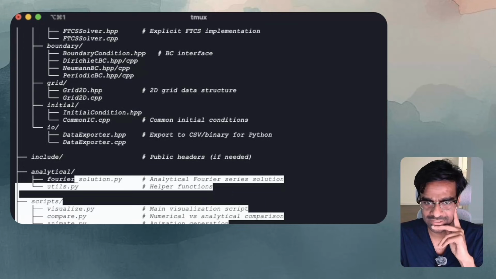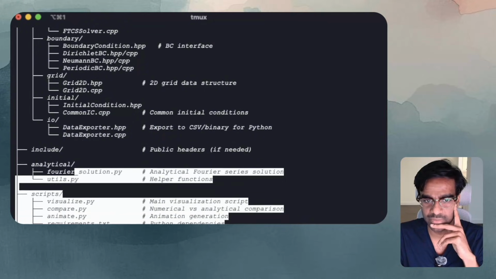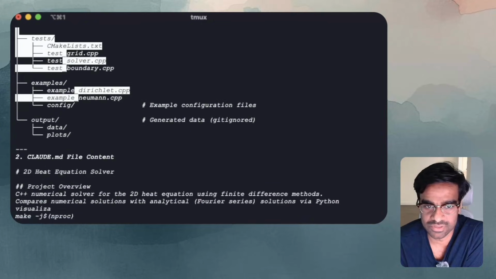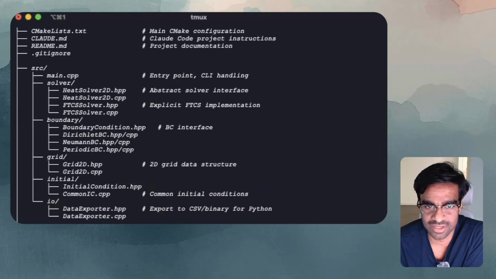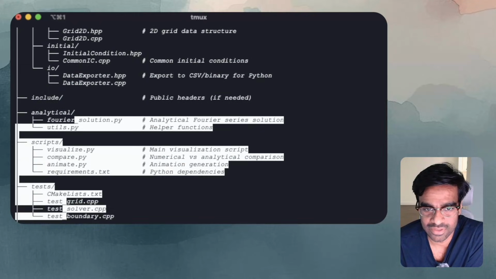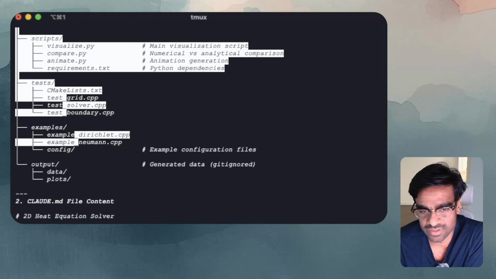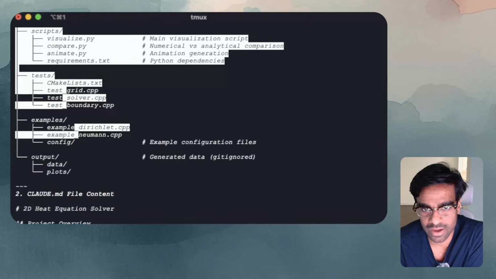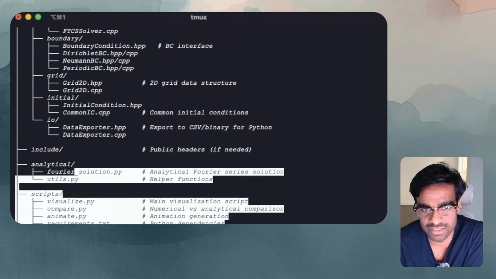And here we have the data exporter, which we assume will be used for the Python visualization. This is quite impressive that it's able to come up with all of this on its own, but this is something we'd expect.